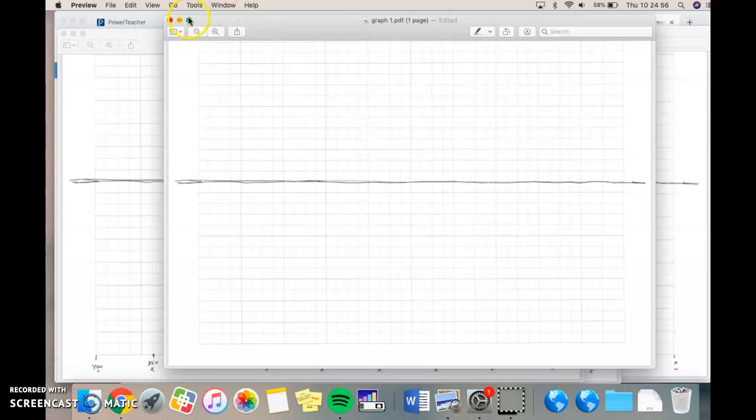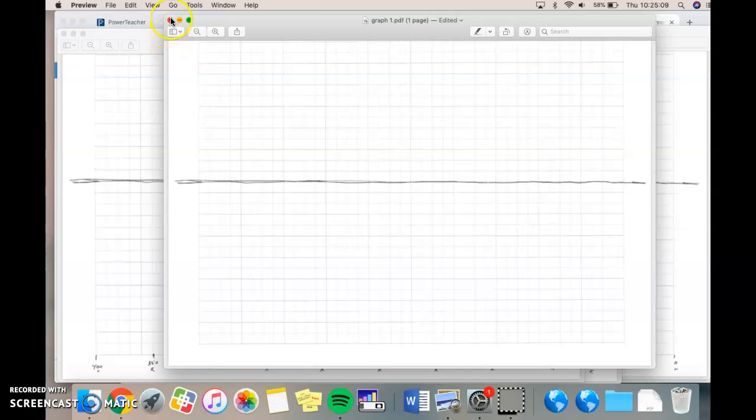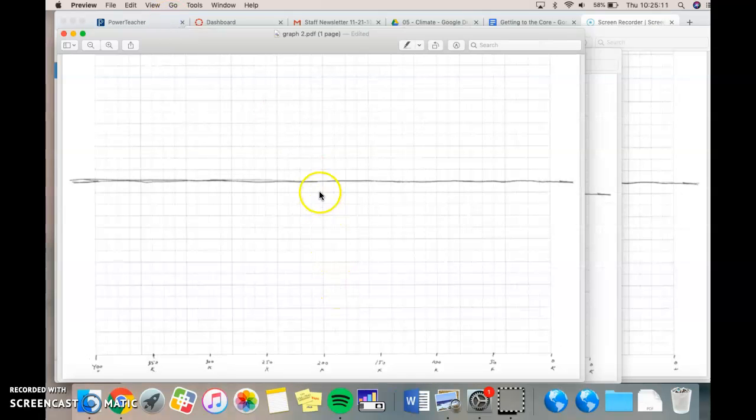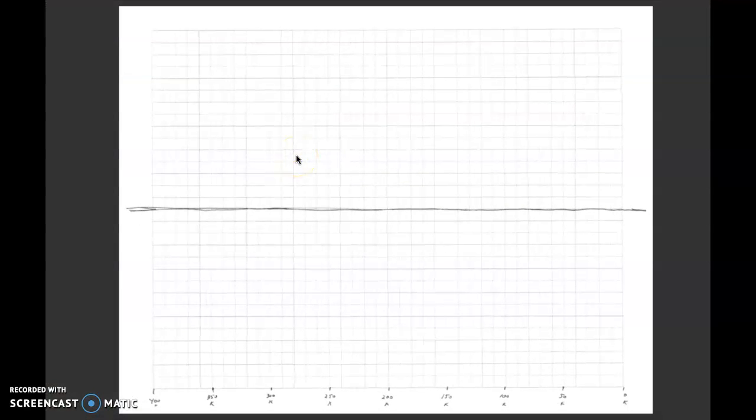So here's the way you're going to orient your graph. You should have received a piece of graph paper with a line drawn down the middle, and orient it this way, landscape style. And this is important. There are plenty of ways to mess this up. In previous years, it was kind of fiasco-like. So what we're going to do is orient it that way.